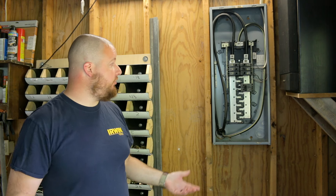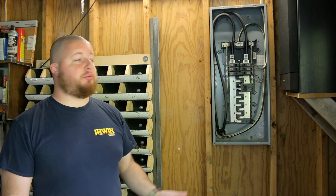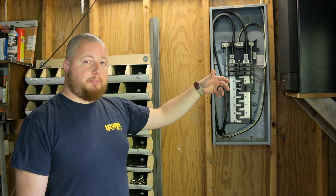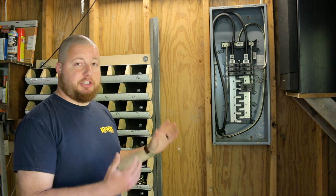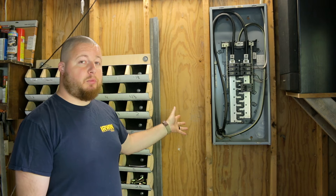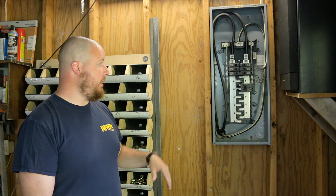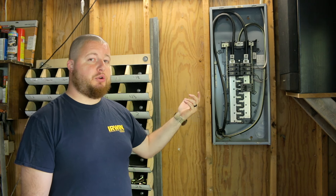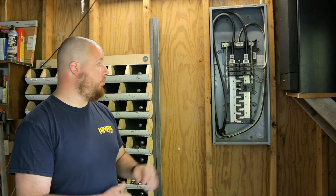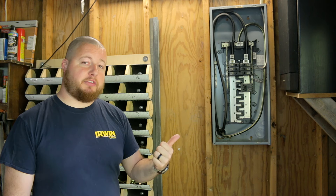Since this is in my garage, there are only two breakers currently in use, so it's going to be super easy to just take off our hot lines, remove our two services powering the garage, and replace the box. That's why we're going this route. We end up with a Home Line Square D box, the breakers are cheaper if we want to expand, and we don't have to buy the QOM style breakers, which are about double the price. The first thing we need to do is cut power to the box, so we'll head outside.